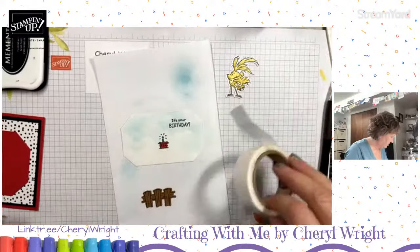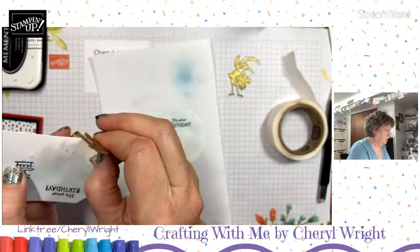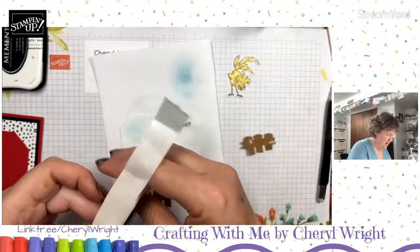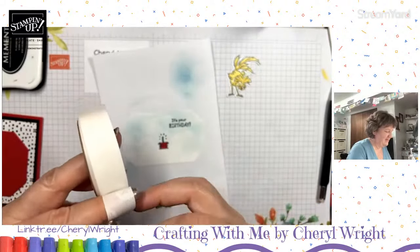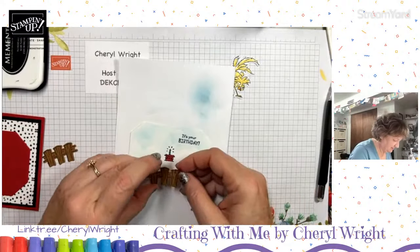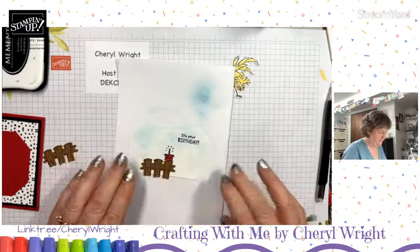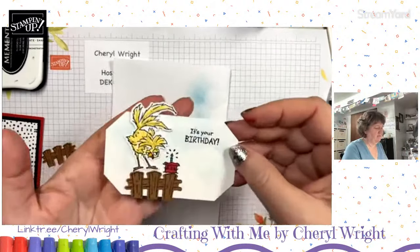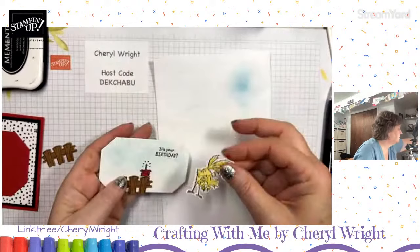Now we're going to put this together. I'm sure glad I made extra fence posts. We're going to throw that piece away, rough it up a little. Now this is where we were earlier — I'm sorry for the backup. Then we're going to put him up here so he can be suspiciously eyeing it, but he didn't fit all the way on there — that's why I didn't just stamp him on there. We are going to put him on with some little dimensionals.